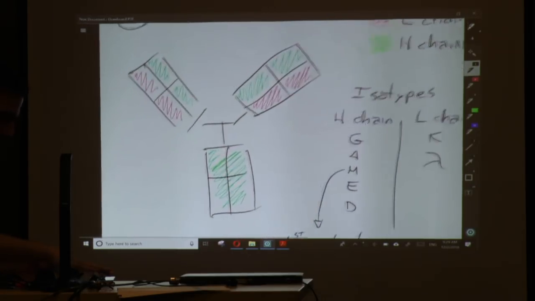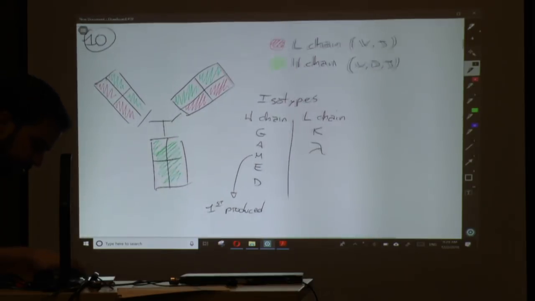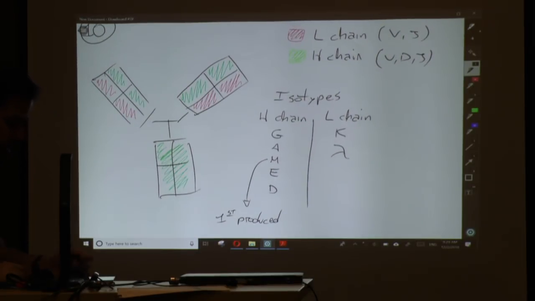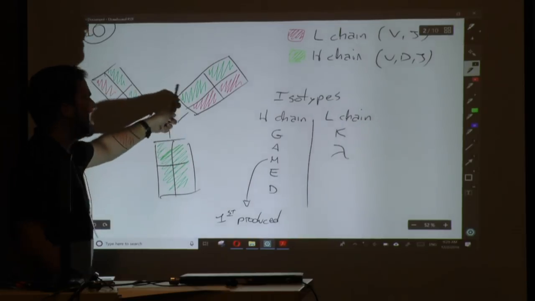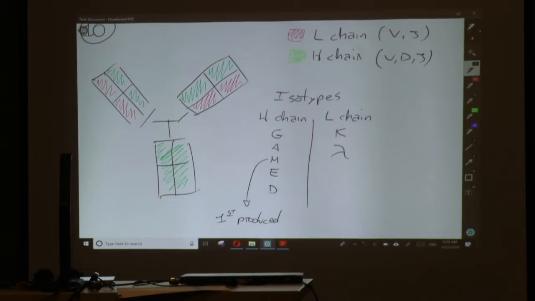So really quick, I'll leave it like this so that you can still see it. One monomeric antibody, how many binding sites will it have? This thing right here, how many binding sites does it have? Not a trick question. 2, right? There's 2 binding sites to it. Each binding site is made by one heavy chain and one light chain.